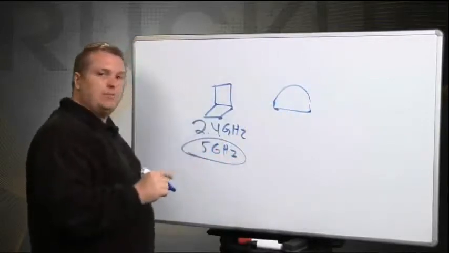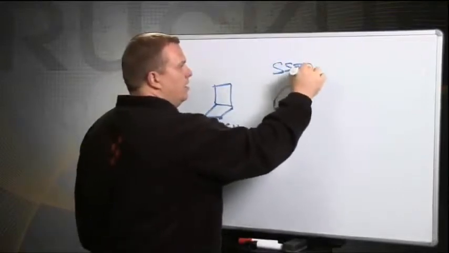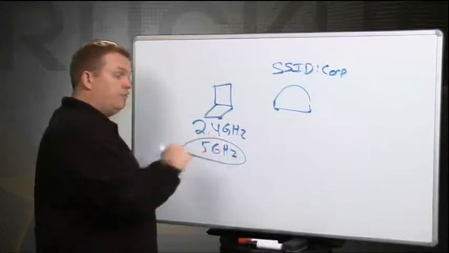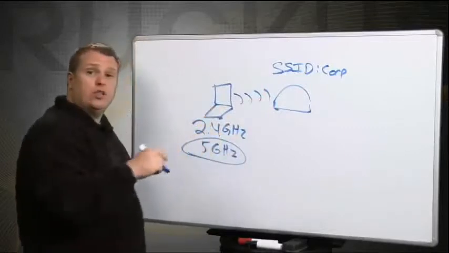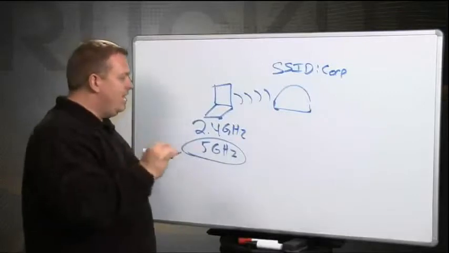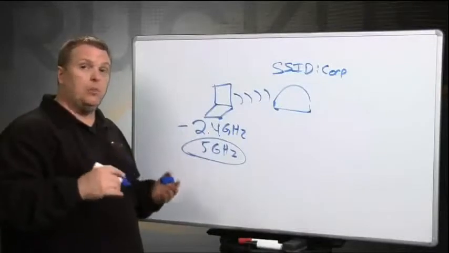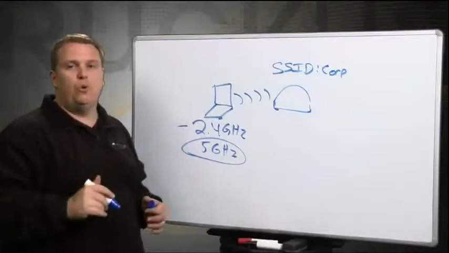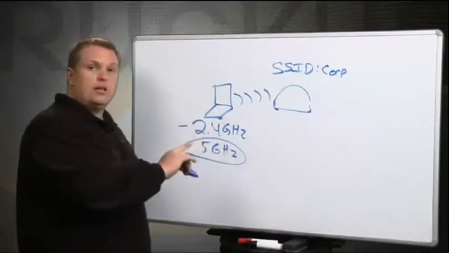On the normal access point, you will have an SSID, we'll call it Corp, and that SSID will broadcast on both frequencies. What happens is the normal client, listening for beacons or sending out probe requests, tends to always favor 2.4 gigahertz because the signal strengths are typically a little bit stronger. Client devices tend to like lots of signal, so they always kind of run home to 2.4 gigahertz when really they shouldn't do that. So what happens inside the Ruckus system?